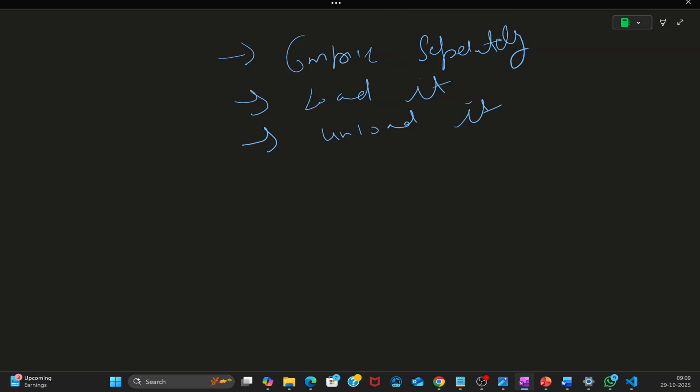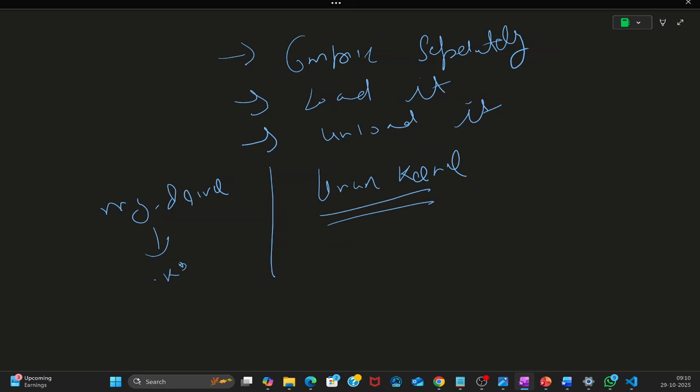So what is the benefit of going ahead with this approach? So first of all, the problem which we discussed, let's say this is your my driver, you have compiled it, and after compiling this driver as a loadable kernel module you will get a .ko file basically, which is a kernel object file. Okay, and separately you have compiled your Linux kernel.